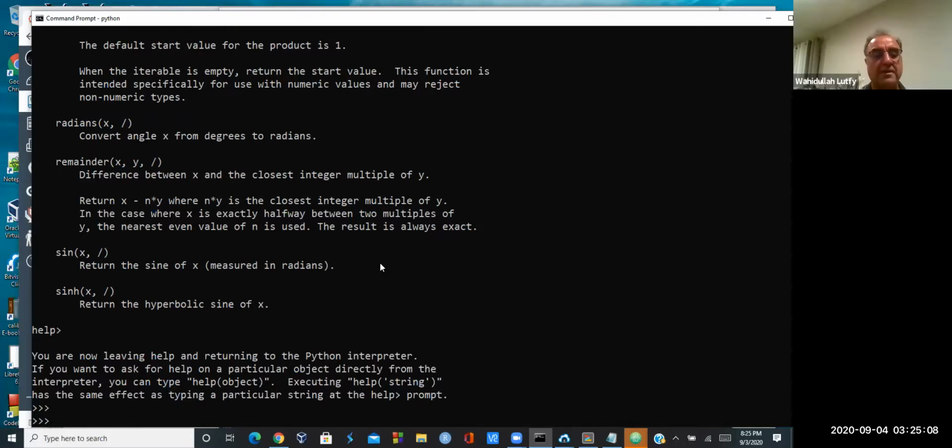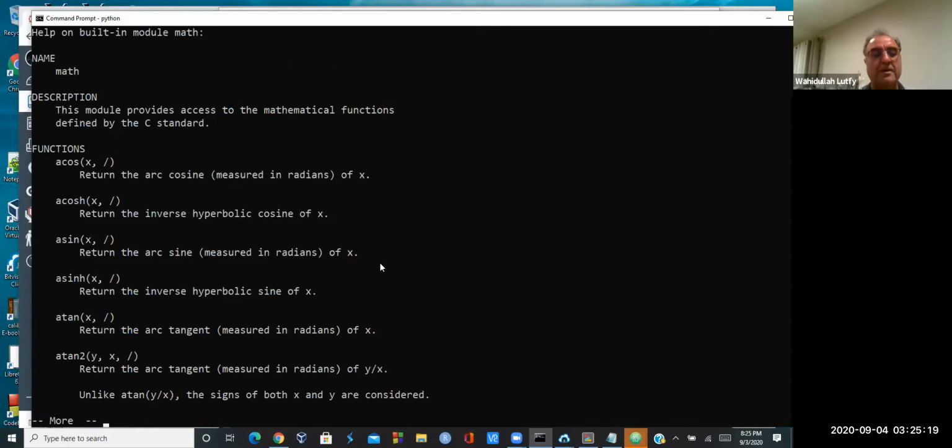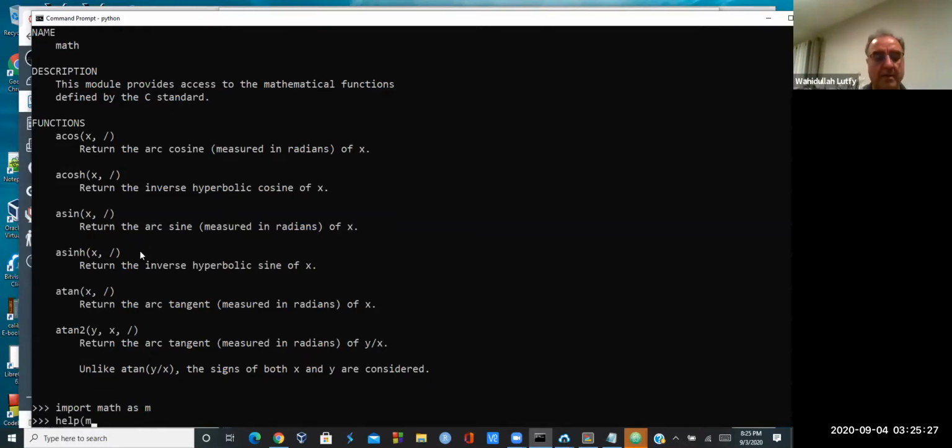You could also get help by saying import math module and then help math. This way you get the same help. But if I say import math as M, then I have to do help M.